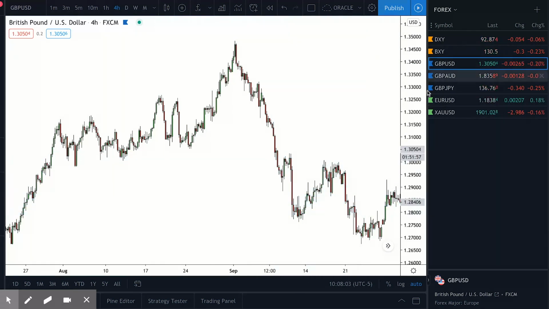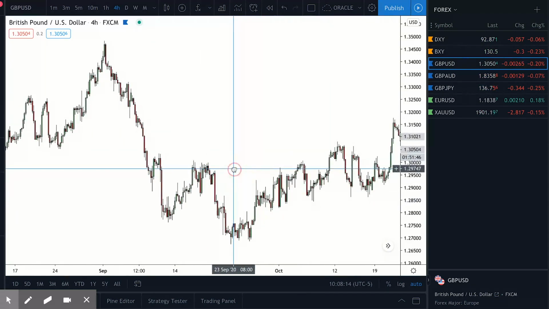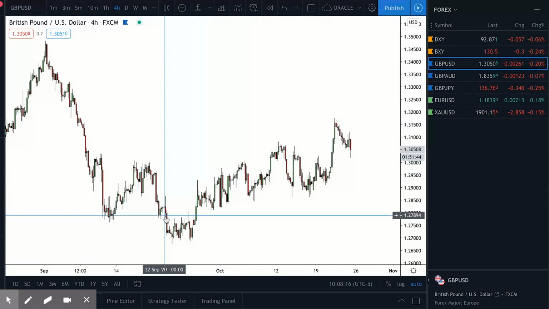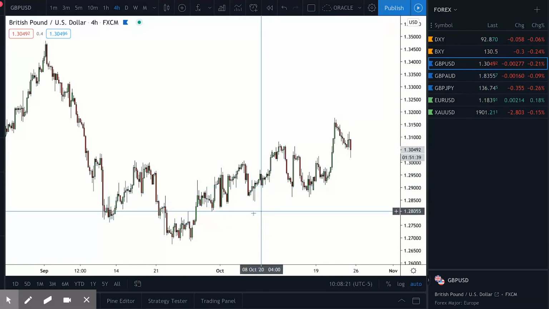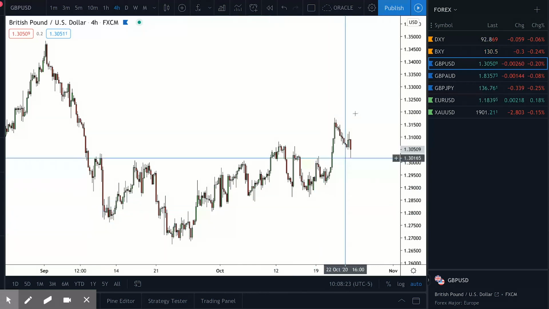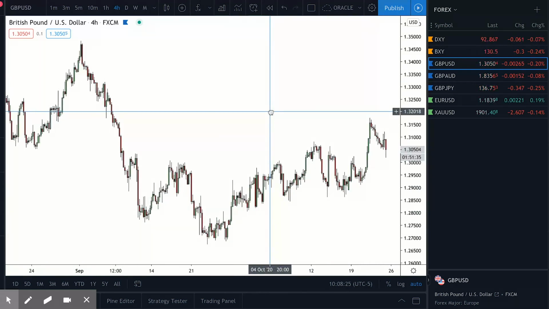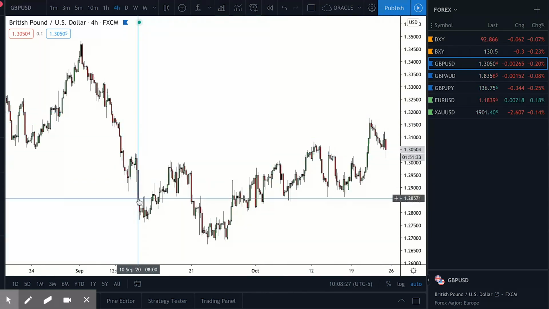So, for example, when GBP USD is up, that means that the demand for the pound is strong, and the demand for the pound is stronger than the demand for the US dollar. So then the market drives up. A demand zone is an area where buy orders are accumulated and where institutional players are looking to buy the market. A supply zone is the opposite, where the market sells off from.